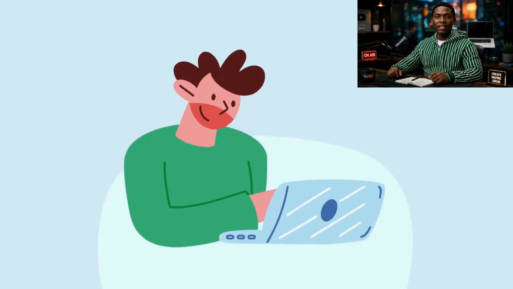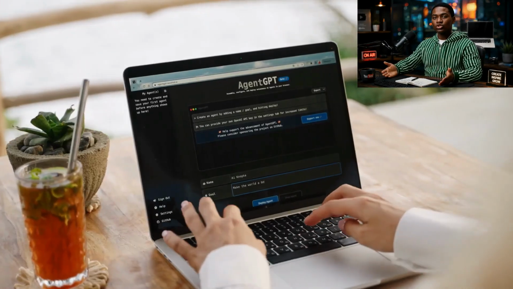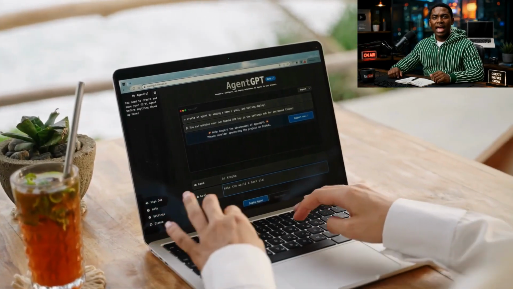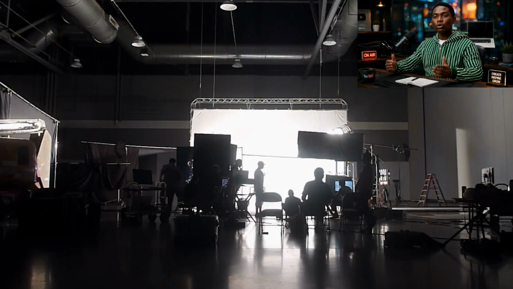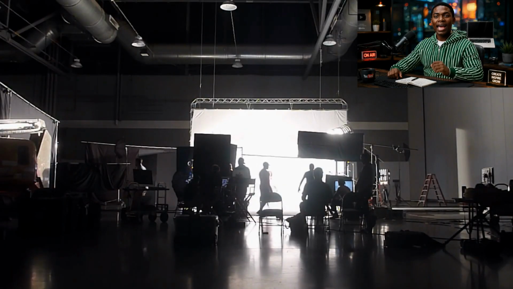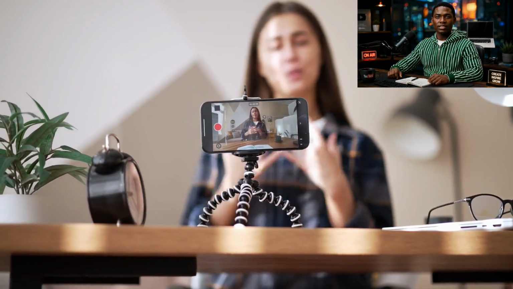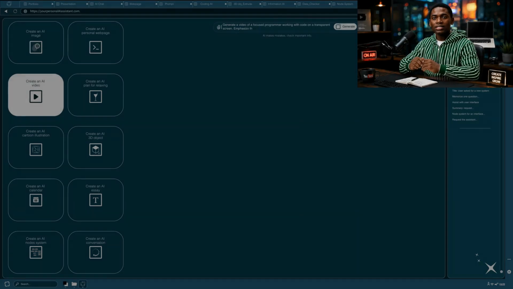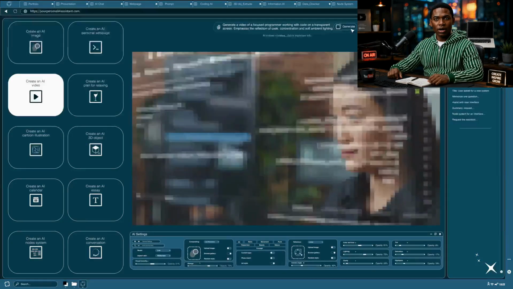What if the AI video tool you're using right now is already 2 full generations behind? Because while most creators are still typing prompts and praying the output doesn't look melty and uncanny, a small group of serious filmmakers, ad studios, and storytellers have quietly moved to something completely different. Something that doesn't just generate video, it thinks like a creative partner.